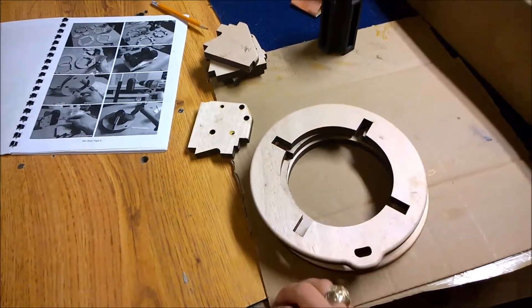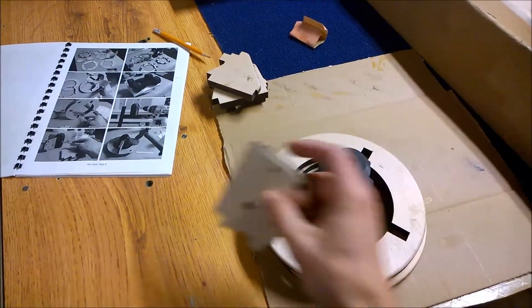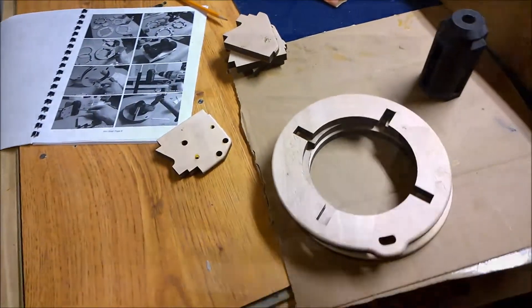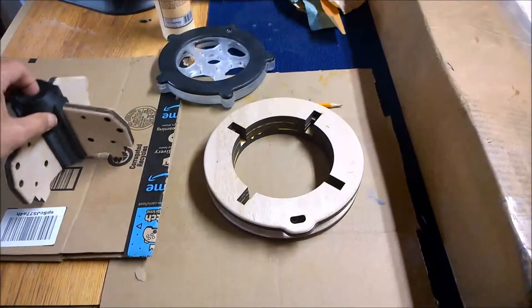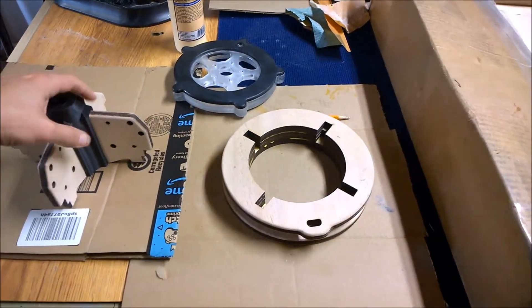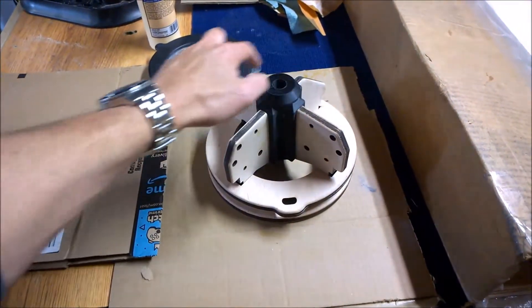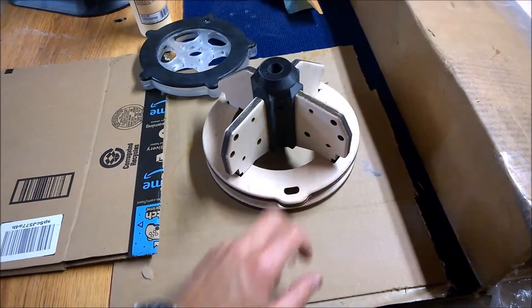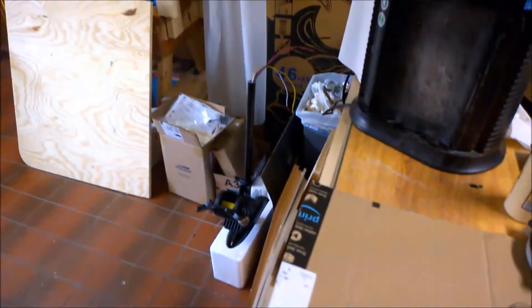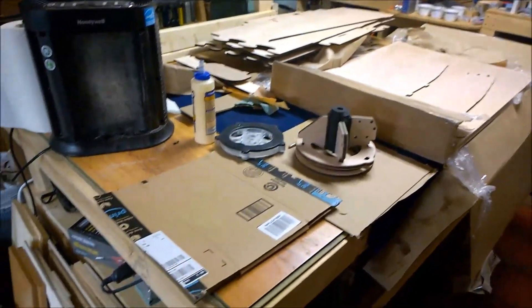Moving on to the center hub — the steering hub for the motor. These will be glued up like that, the centerpiece goes in there, and then these go in the sides. The steering drum is setting up, everything's been glued and held together for about an hour or so. When it comes to gluing joints, I don't like to stress them for about 24 hours. These are just press fit right now — I want to pull those out, put some epoxy in there, and then seat this down inside the steering drum, and then get that mounted on top of the motor. Making progress — stay tuned for the build and thanks very much for taking a look.